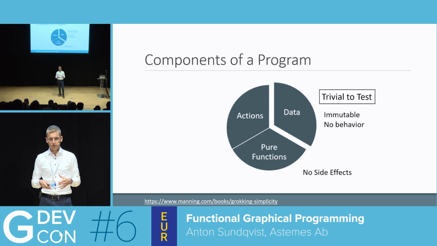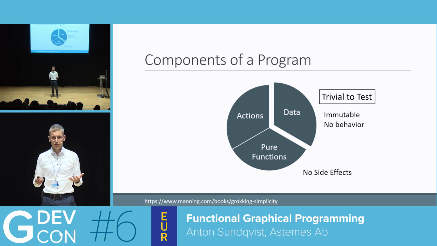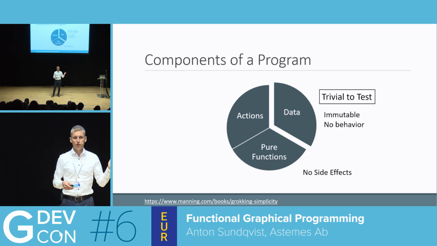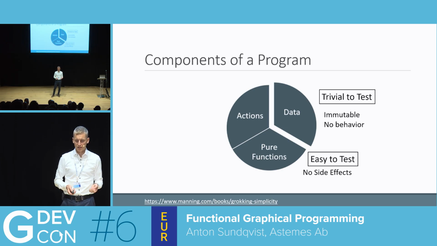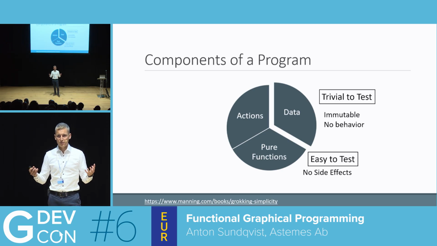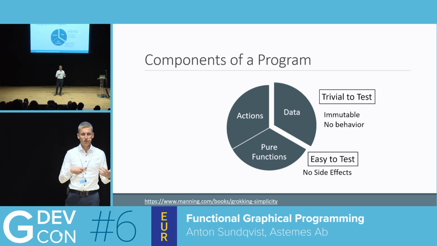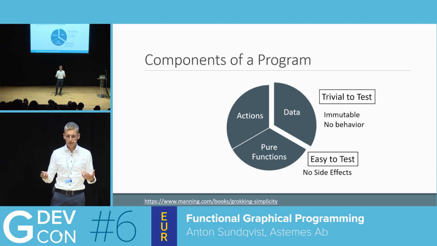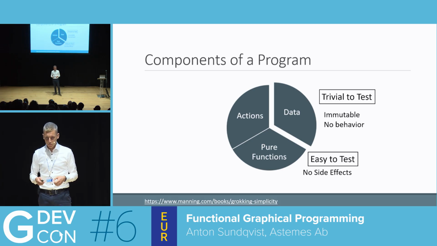And what characterizes a pure function is that there is no side effect. This is a function which doesn't cause anything to happen in the real world, and it doesn't have any implicit inputs. It doesn't read any global variables or access the file system in any way or something like that. This makes these kinds of functions very easy to test because we can just give them inputs, run them, and see what happens. And we can do this anywhere.